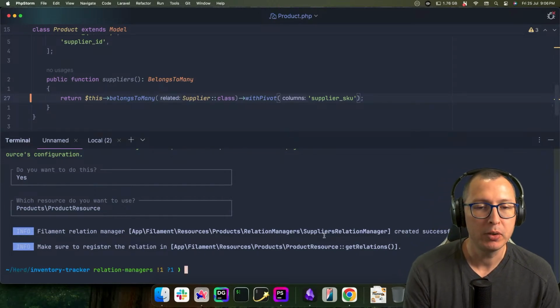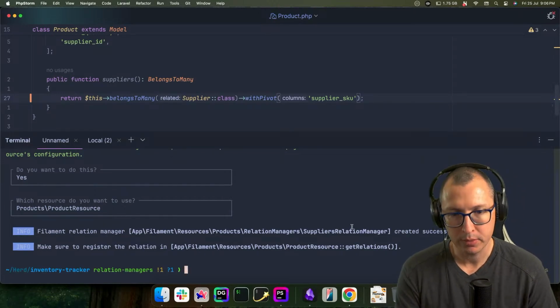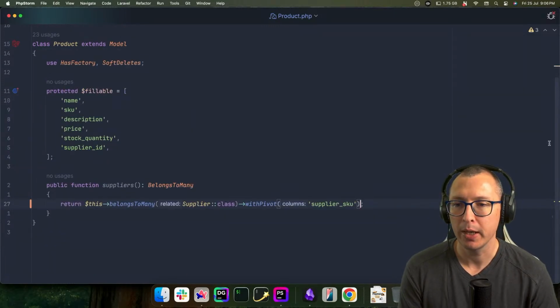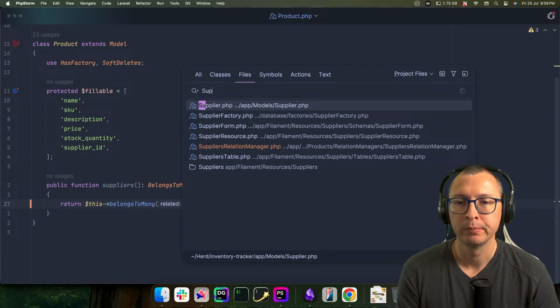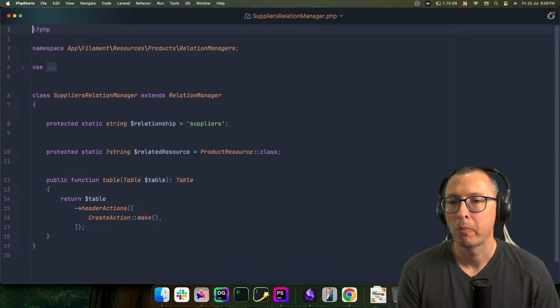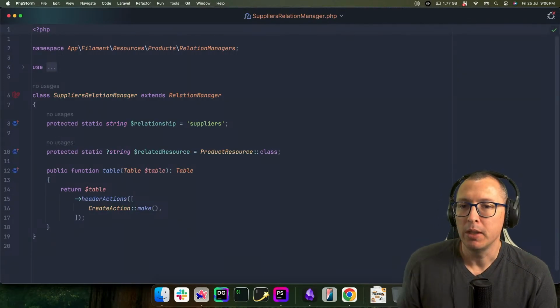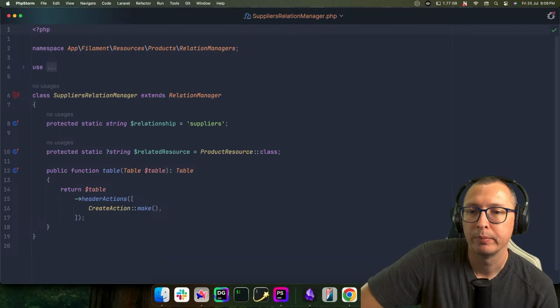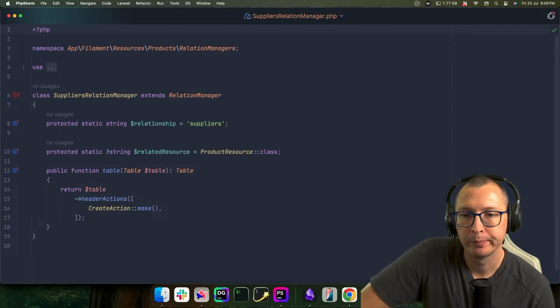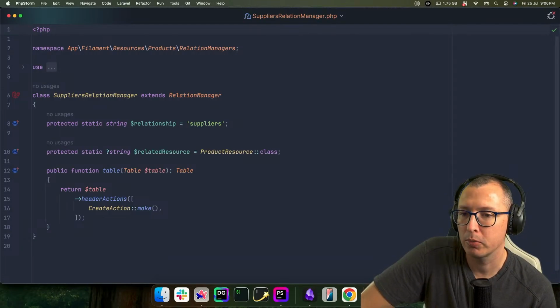All right, we have a new class, SuppliersRelationManager. Let's go to that class and see what we have. It extends RelationManager. The relationship is suppliers. The related resource is the product resource.